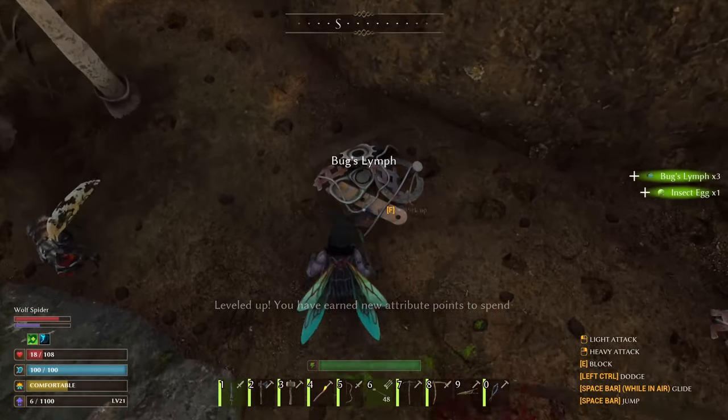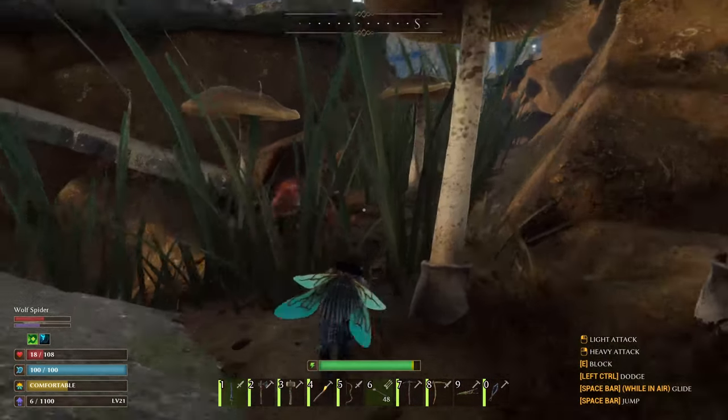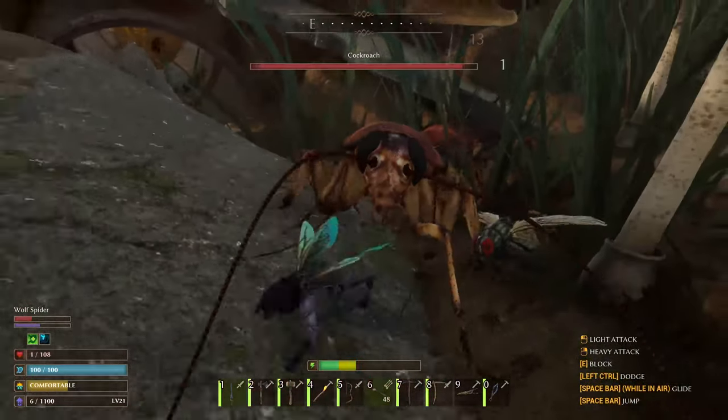Okay, we'll take all this stuff. I have a flint pickaxe. I wonder if I should do something with that here. Hang on. Cockroach. Oh god!